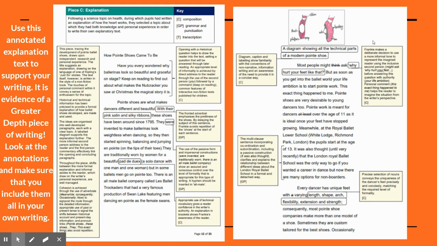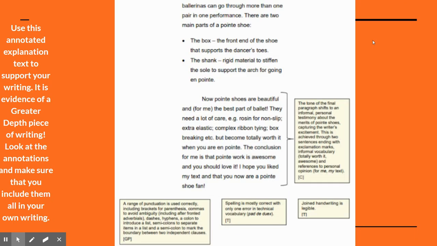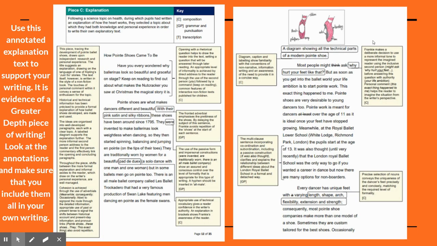Now, it's obviously not as annotated as the previous one, and hopefully you would have annotated this more, but you can see here what us as teachers and also moderators, so that's people who moderate for a living, look at children's work and give them a grade. This is the kind of thing they look for. So I would recommend you sitting down and reading through these, because this is exactly what we want yours to look like. Because when you come back to school, you're going to be writing it up yourself. So it goes on to 3 pages. It's 1, 2, and then here.